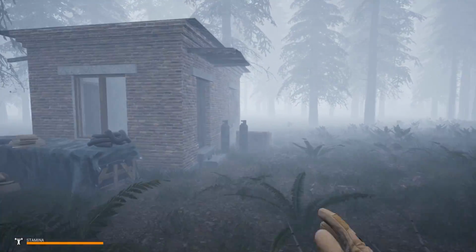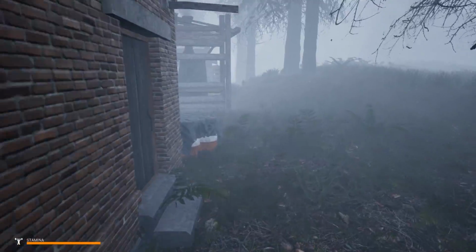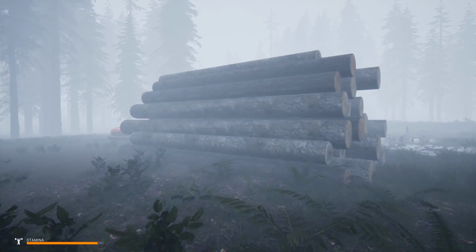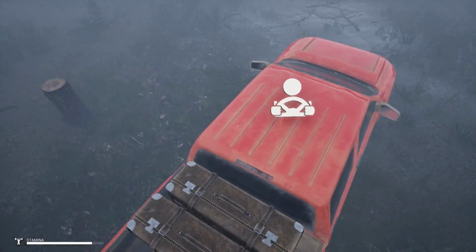Got a freaking mist here. Can we get up here? Nope. Get up on this one. Wow. Okay, that sucks. All right. Well, I guess can we get up on the logs? Never tried. Oh, you can. No, you can't. Alright, what else? I'll just get up here. I should be safe up here.